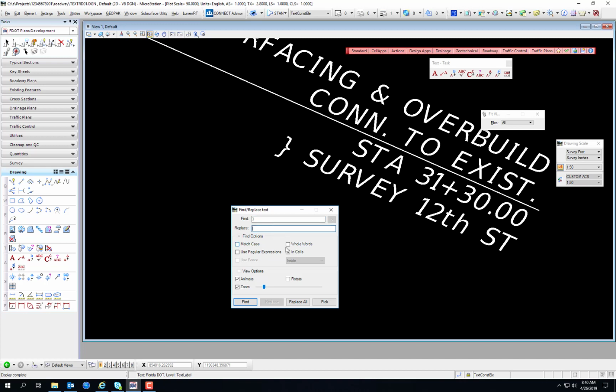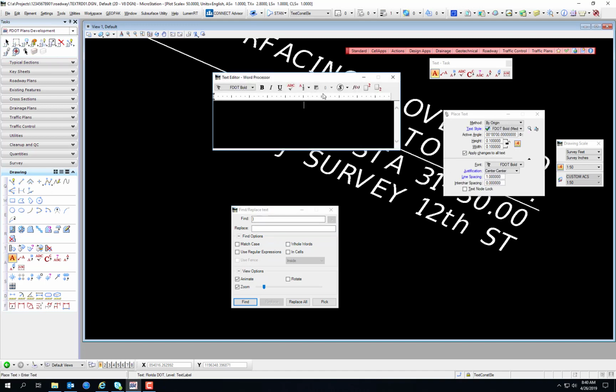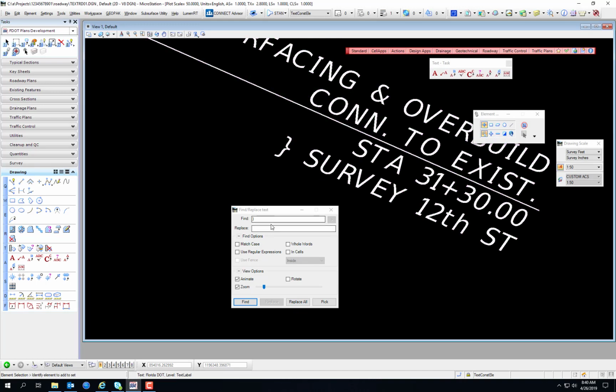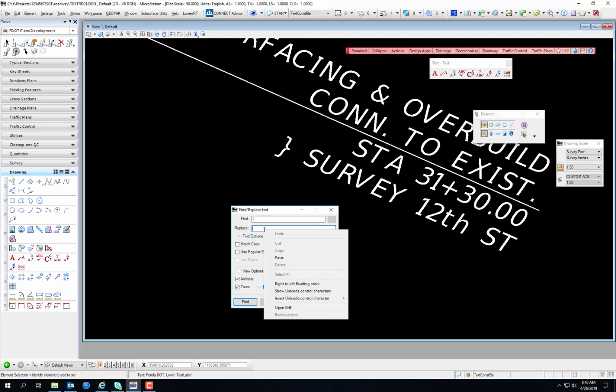We're going to replace it with the baseline character, but how do we get the baseline character in there? Well, that's a good question. Let's find out. Easiest way to do that is to open up the Place Text tool and place the baseline character. Then highlight it, and you can either hit Control C or right click and select Copy. Then you can just dismiss that tool. And in this field, you can right click and select Paste or hit Control V to paste.